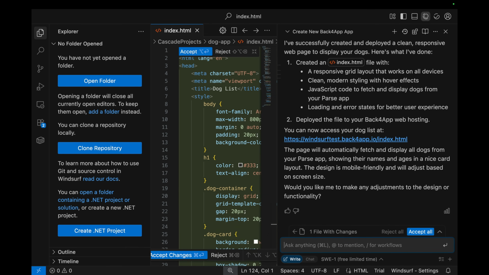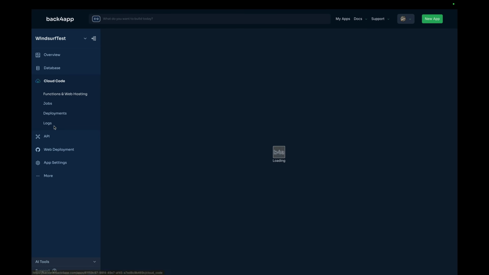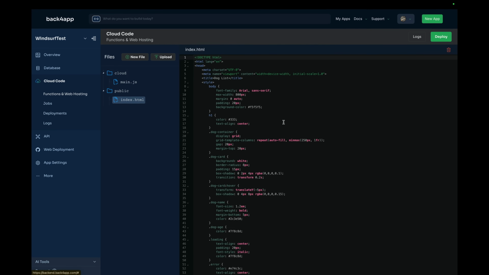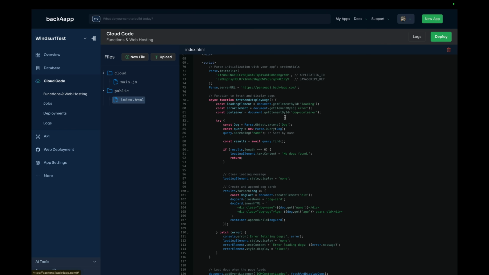It says it worked, so let's check it out. Back here to my Back4App dashboard, I'm going to go to Cloud Code, and my index.html file seems correct. Let's now enable the web hosting so I can see the website.